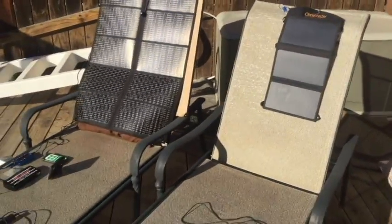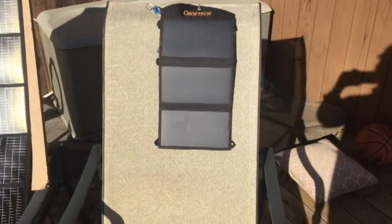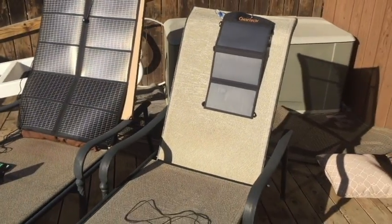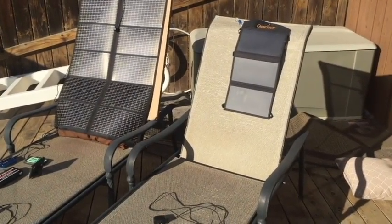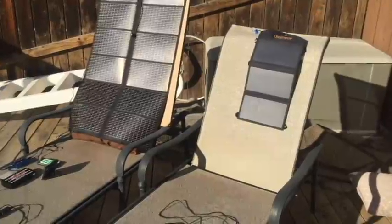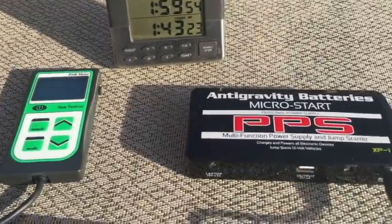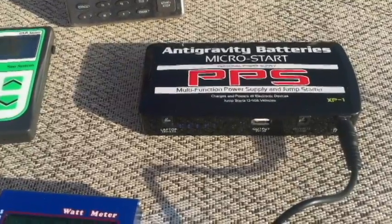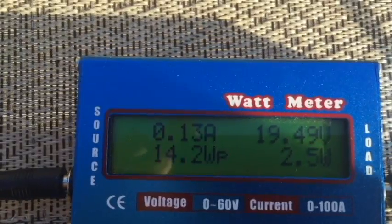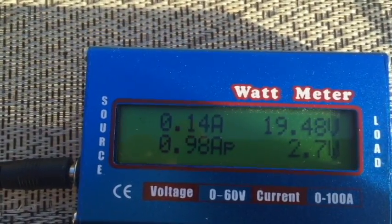Out of the two systems, I would always go with my PowerFilm, although that's a $300 panel. The PowerFilm is 30 watts, and this is about a $75 Chotec panel, but it just doesn't put out the wattage it claims. You can just look at the sheer size — a 3-panel versus a 12-panel — and tell that in low-lumen conditions, the PowerFilm is going to outperform every time. On our PowerFilm, we're at about an hour and 43 minutes. This usually takes about three to four hours to charge, and it looks like we're almost full. We've jumped up to 19 volts and our wattage is at about 2.5, so our amperage has really dropped — that means this battery is almost full.